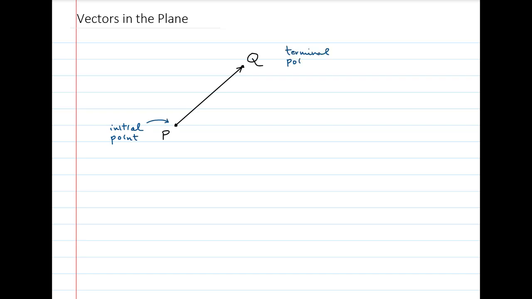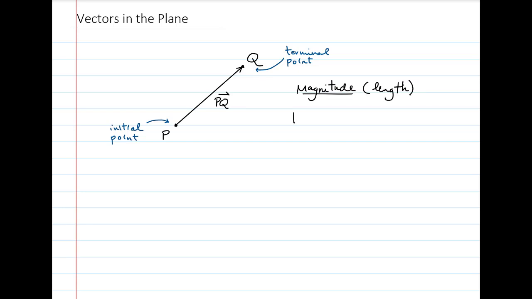and Q is going to be our terminal point. This is very important because this is not just a line segment, but a directed line segment, so it matters where we're starting and where we're ending. So we'll represent this directed line as the vector PQ. We put a little arrow on top of it to indicate the direction too. So PQ would be different than QP, right? It's the order that indicates our direction, that we're starting at P and going all the way to Q.